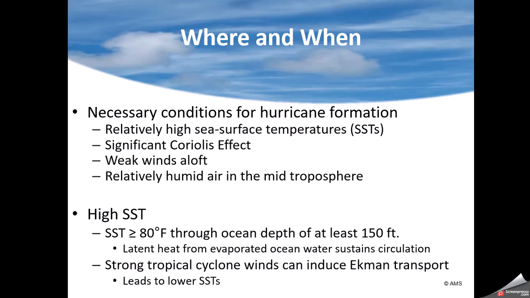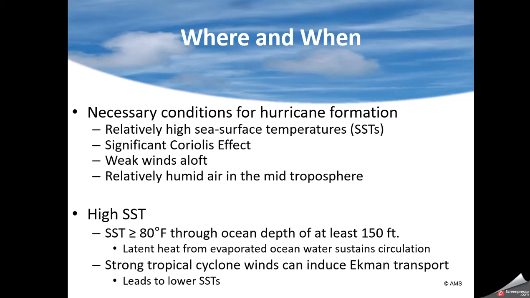One of the necessary conditions is you need relatively high sea surface temperatures. Guess what? Sea surface temperatures are abnormally warm again this year. That's why many places are already forecasting another significant hurricane, tropical storm, cyclone season.